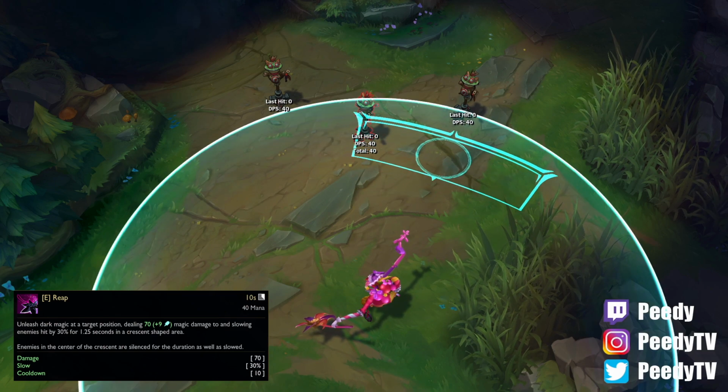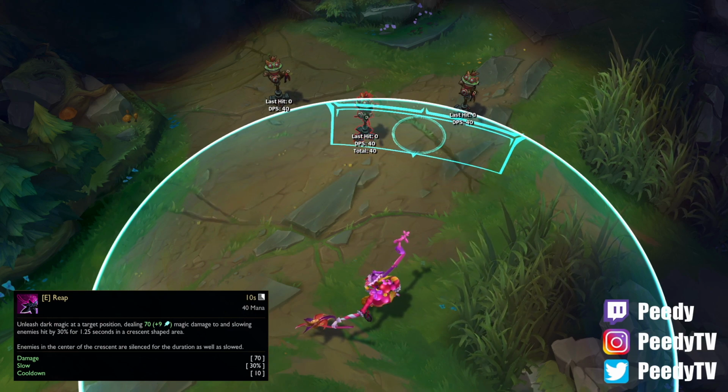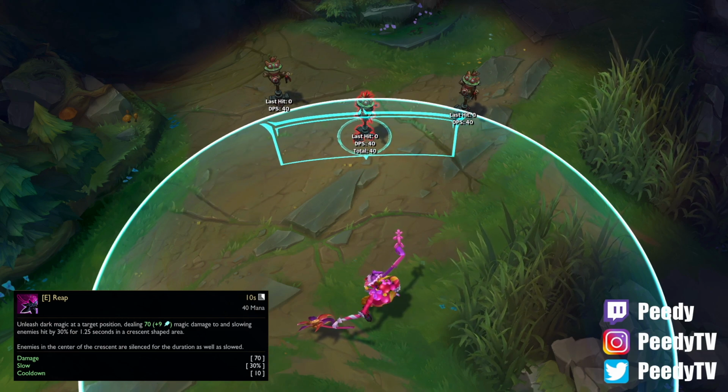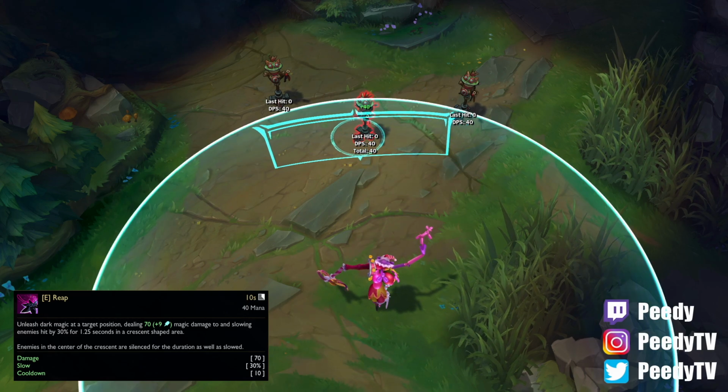As we can see, if I pick up the rectangle, everything hit by the little rectangle shape will be slowed and take damage. And everything in the center area, like for example this target dummy now, will be silenced, as you can see by the 3 little dots above them.